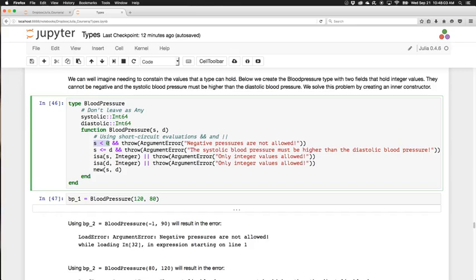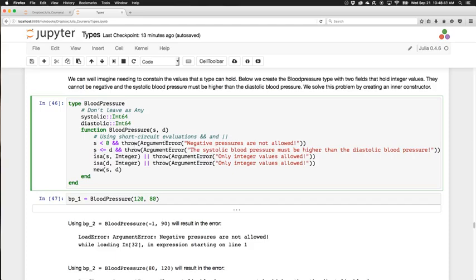If that returns a true, that is what these double and signs are, then the second part will be evaluated. And it's a throw function of an argument error. The argument error that we pass is some text, a string, and I've decided to write negative pressures are not allowed. So if the systolic value is less than 0, I'm going to pass this argument to the screen: negative pressures are not allowed.